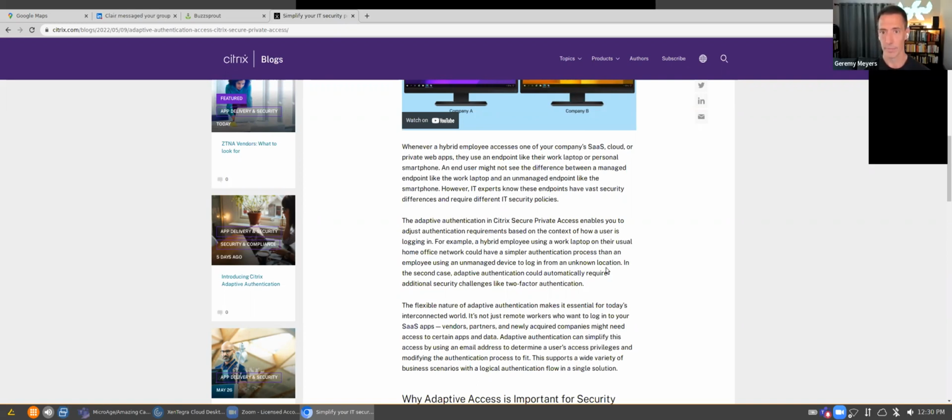The one beside me is a 10-plus-year-old laptop running Chrome OS for the nonprofit that I have, and the one behind me is a Microsoft Surface Go running Windows. I literally have used all three of those to access my Citrix environment today. Yep, it's crazy.